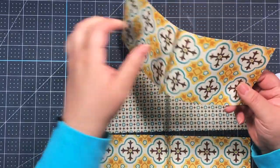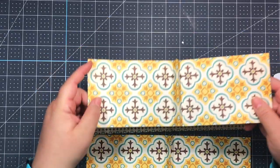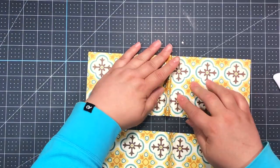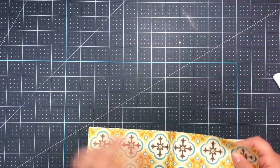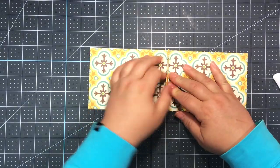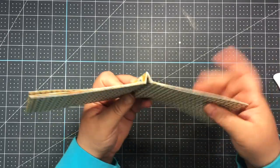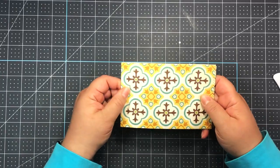And all you do, it's super easy. You just take this, see where there's the little valley here, and you set it on top of this one. You set the valley portion on top of the peak right here, and it kind of pinches together. And then you take those two and stack them on this last one, just like this. So here's how we have it. They're all inside each other in that little hinge right there. And you're just going to close it up like this.